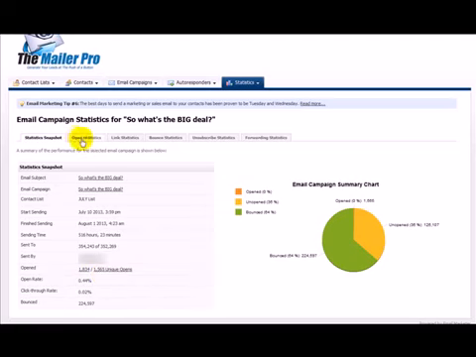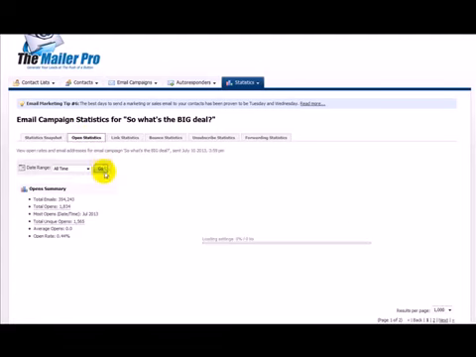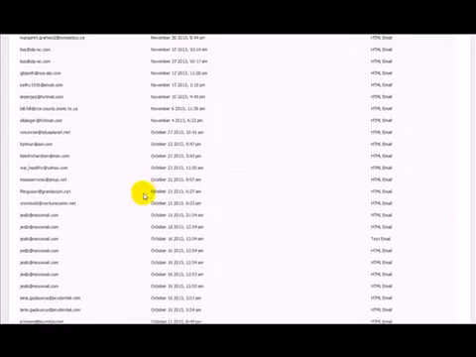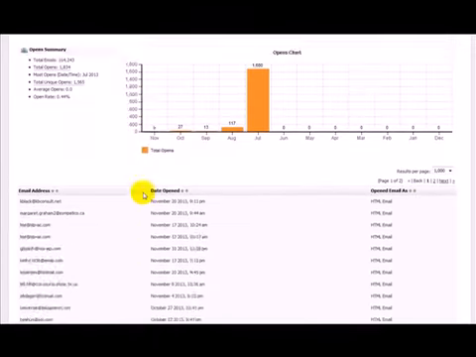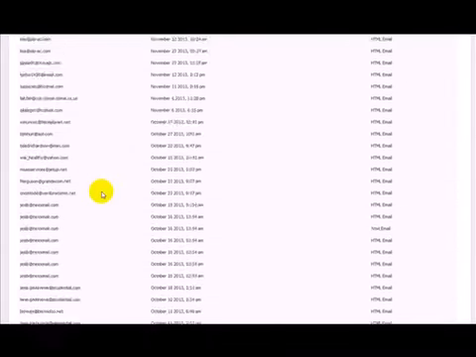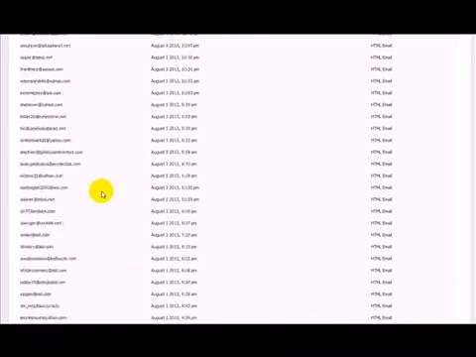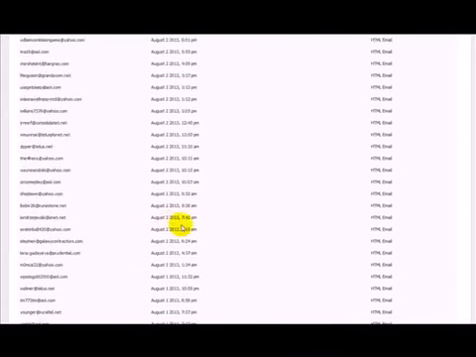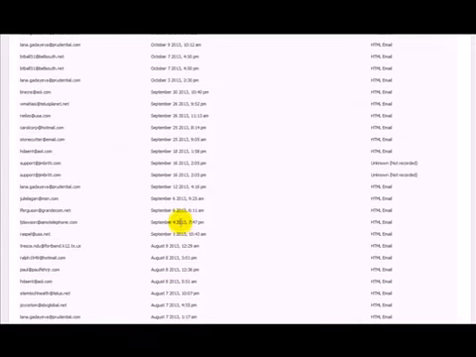So what I'm going to do here is click on the next tab, Open Stats. It actually shows you all the email addresses of the people that opened the campaign. Now this campaign was actually sent in the summer, but as you can see, it shows all those people as they kept opening the emails.